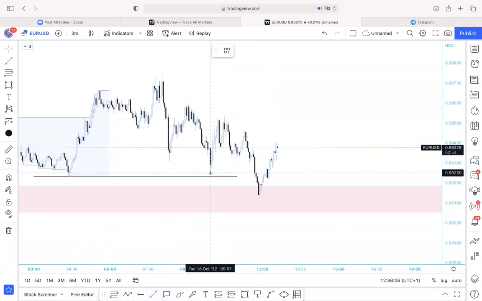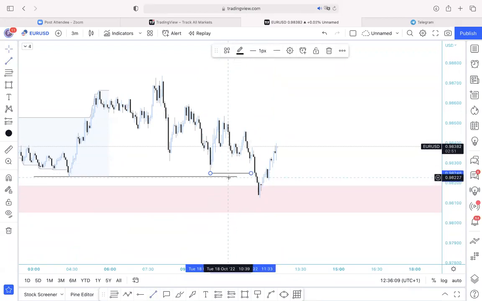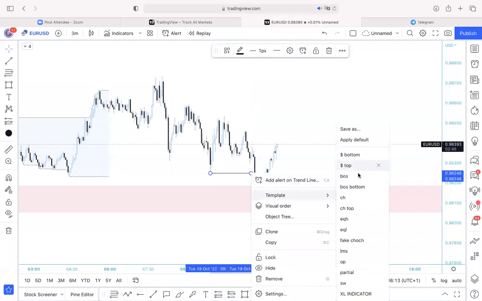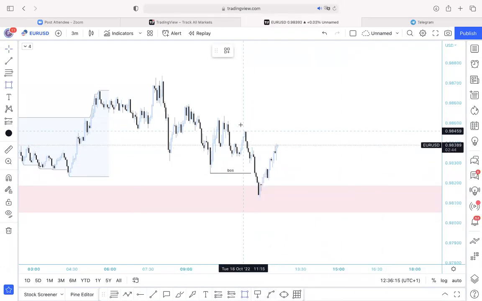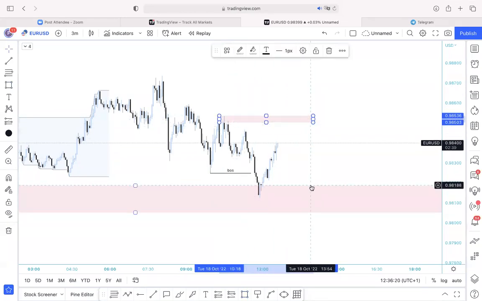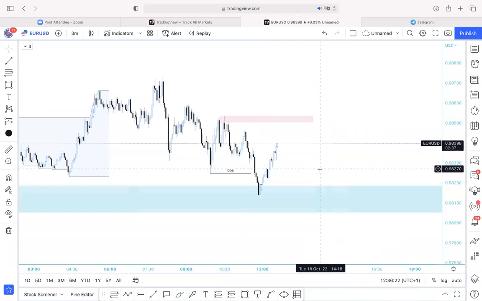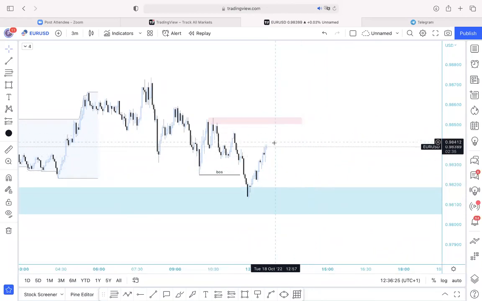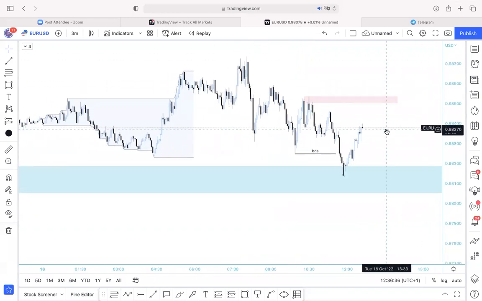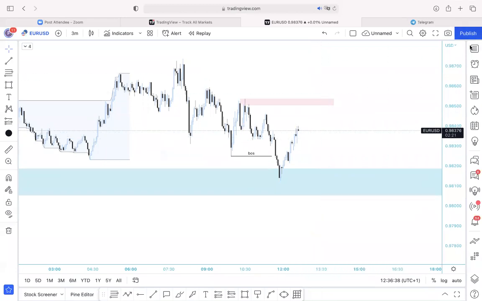So the high in control that broke this structure to the downside, let me delete this thing. What is the move that broke structure to the downside? It is this move that starts from here. So I need to see that supply broken to the upside, basically. Once we break this supply to the upside, which is not this one, but it is this one, this is where the move starts to break to the downside. Once this breaks, then I will look for bullish entries to the upside. Let's wait and see how it plays out.